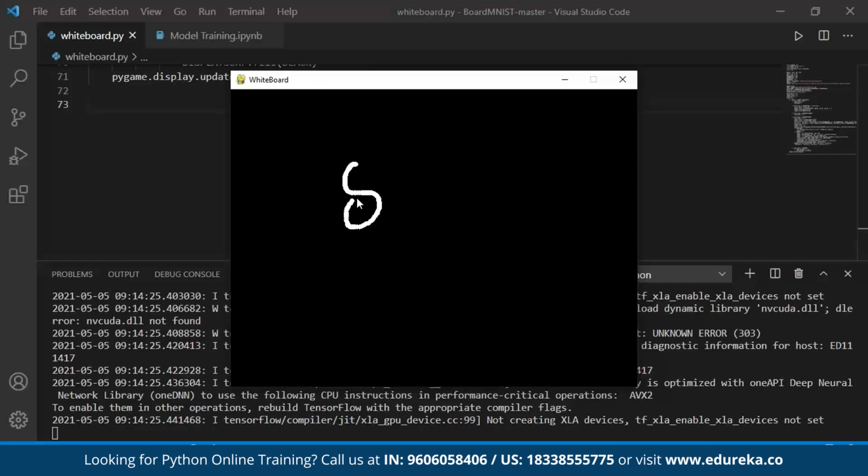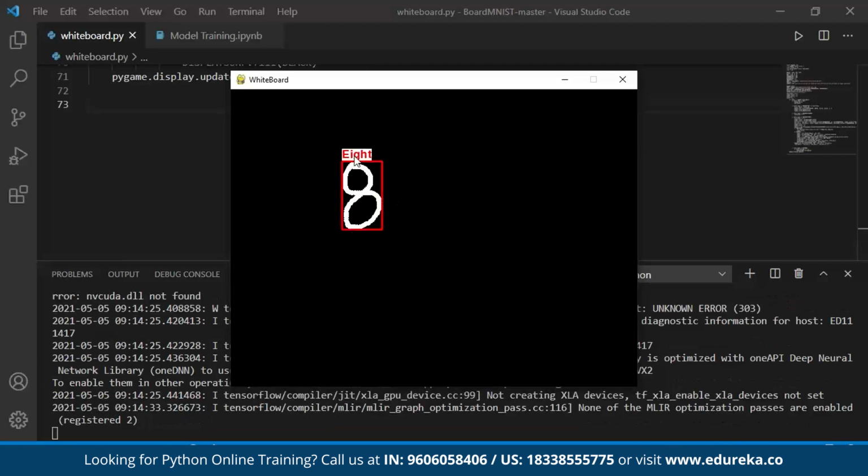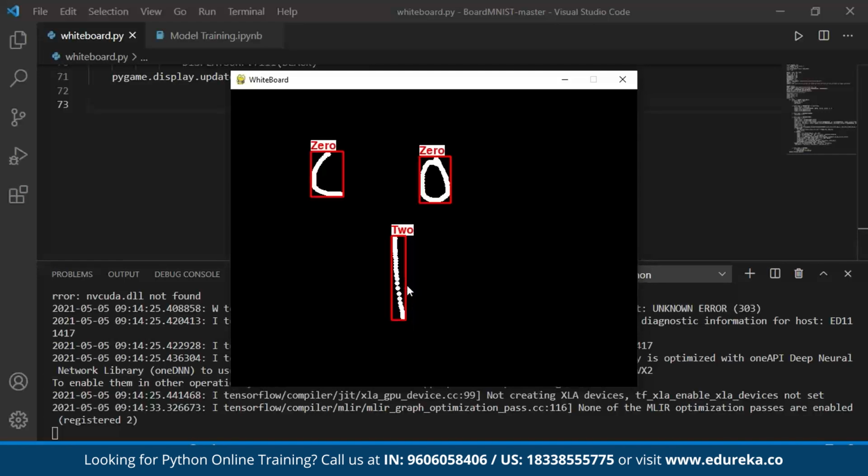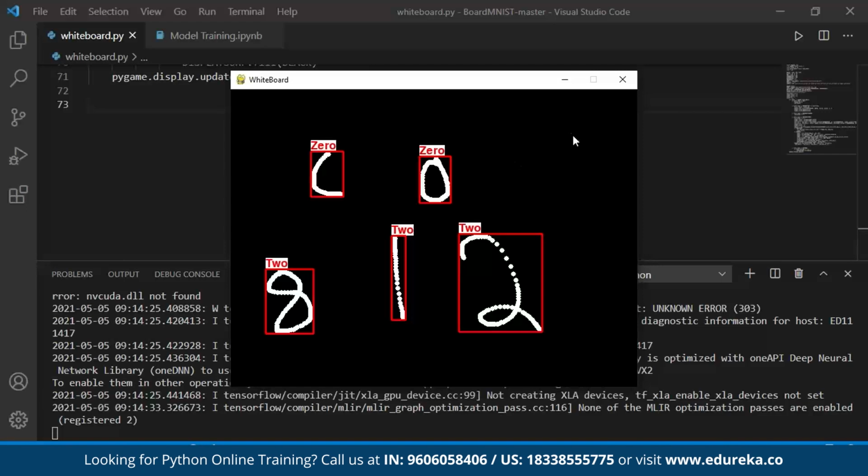And now if I try to draw 8, you can see here we are getting this value 8. And now again, if I draw 9, right? You know what is happening here is the features. If I put this curve like this, it is a feature of 0. Like if I put something like this, right? So this is 0. So if I put 1, it is representing 2 because we have this curve. As this is a deep learning model, it's more of a pattern. Okay, so now if I have to represent 8, it's something like this. Okay, so it's showing 2, but if I put it like this, 8. All right, so it's all about patterns.